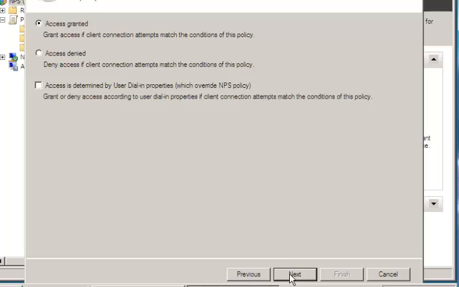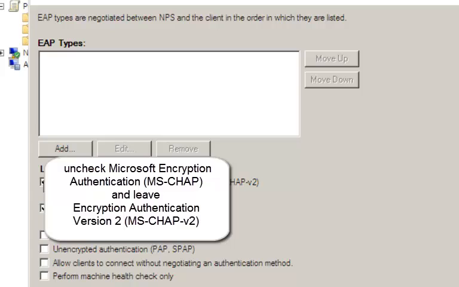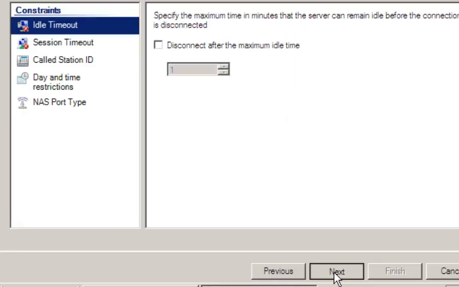Click on Next. Leave access granted. Click on Next. Uncheck Microsoft Encrypted Authentication version 2, and the user can change password after it has expired. Leave Microsoft Encrypted Authentication. I will click Next.